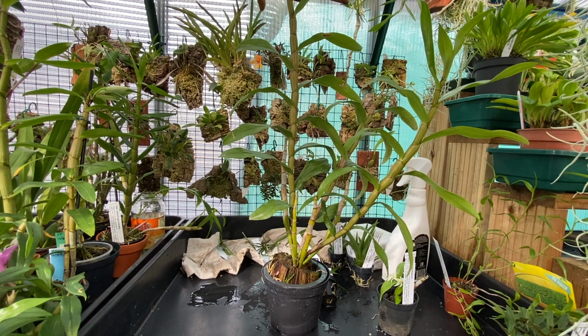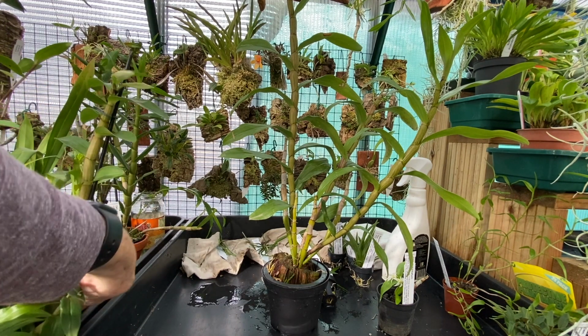So we're going to unpack them all, because I didn't want to unpack it for obvious reasons, so that you couldn't see what Roger had. But you might think that that one in front was Roger's, but it's mine, and bigger than I thought it would be, I have to say. But it's Dendrobium formosum, because I've taken rather a shine to these black hair types, and I liked it when I saw Roger's, and then I saw the pictures, and then I had a look, saw some other things.